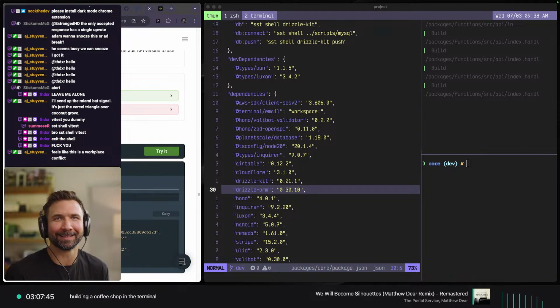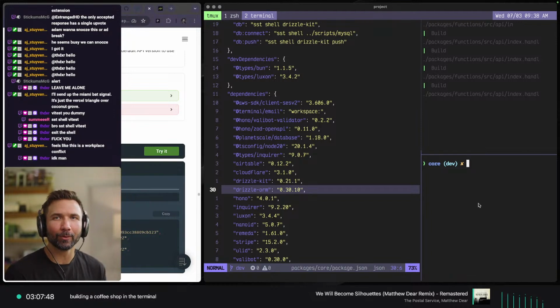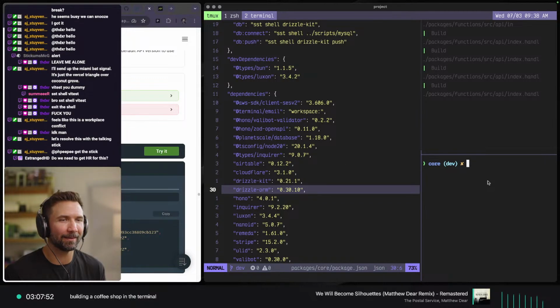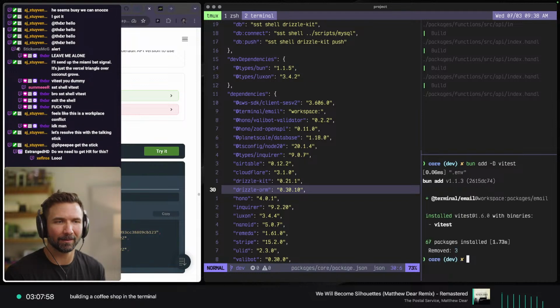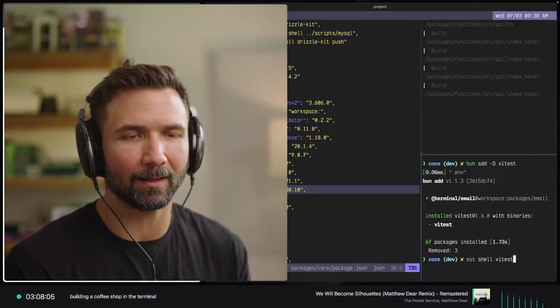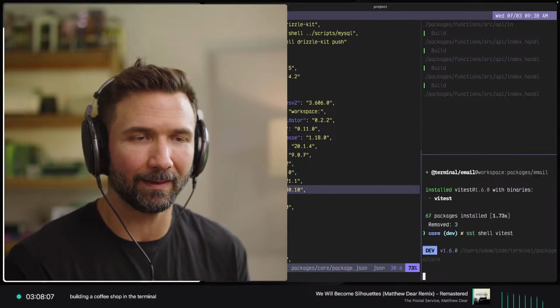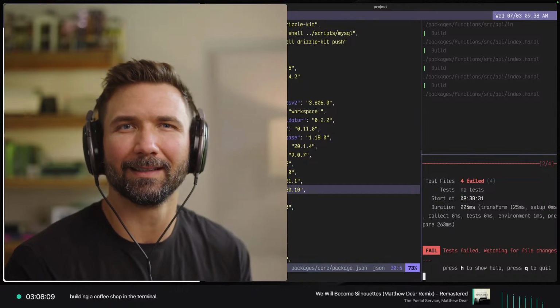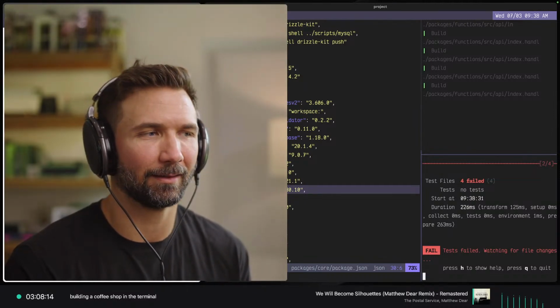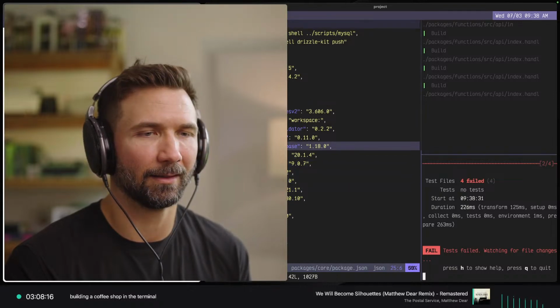Sounds like a workplace conflict. Do you want me to brew install it? What am I doing? What is Vitest? Just add it to the dependencies. Bun add Vitest. Is that it? See, how hard was that? SST shell Vitest. It's not going to be in my path. Oh, does it just work now? Look at that. Probably removed it from our dependencies, but I didn't remove it. I didn't touch it.